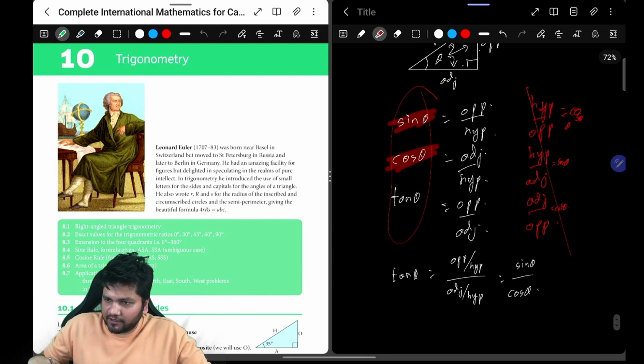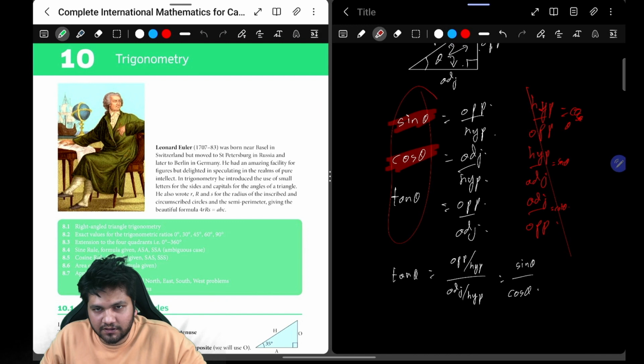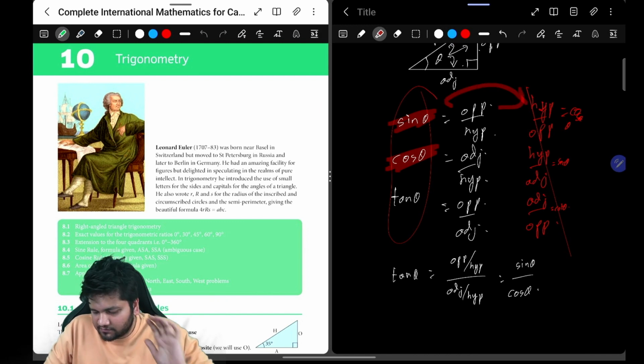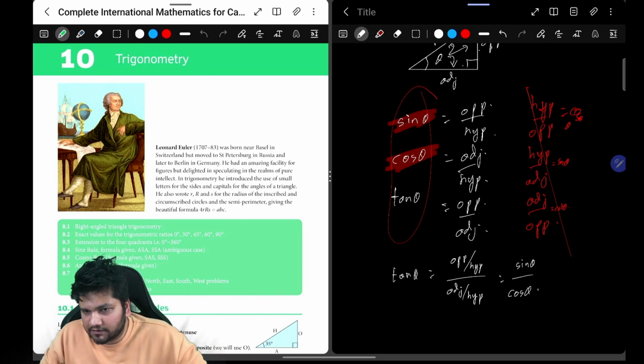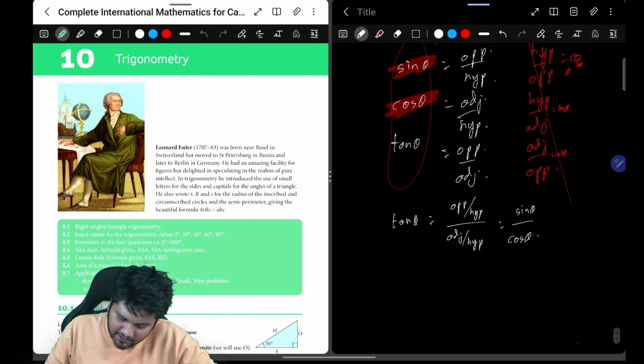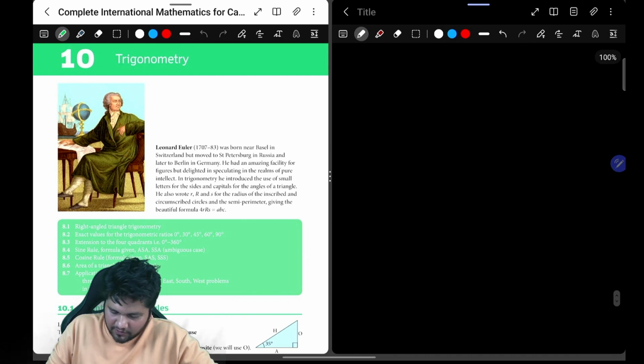Rest 4 trigonometric ratios I can just form through sin theta and cos theta, correct? Because these are just reciprocal of these. Like if sin theta is 1 by 2, so this is 2 by 1. So these 3 you can form through the reciprocal, and tan theta you can just find out using sin theta by cos theta. Got it, everyone? Now, of course, how this trigonometry is used, one of the best examples is angle of elevation and depression, all of those things.